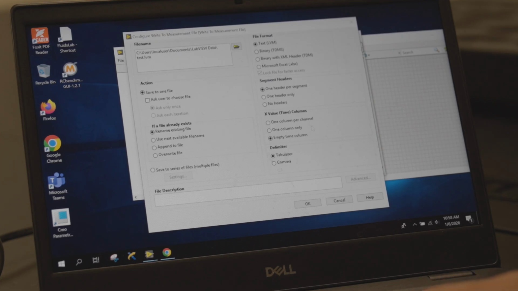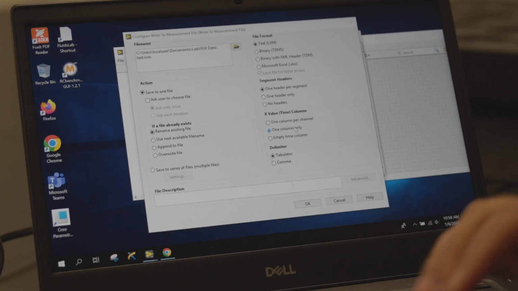We want to keep the time column empty, or we can keep it filled, right, the time column. We don't really need the time column because the time itself is not important to us. It's just the number of periods that is important to us.